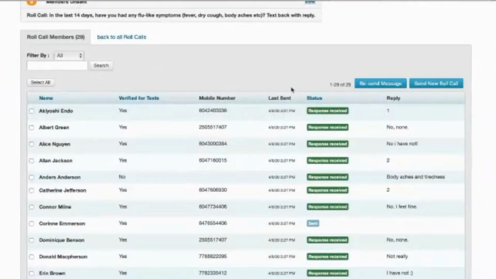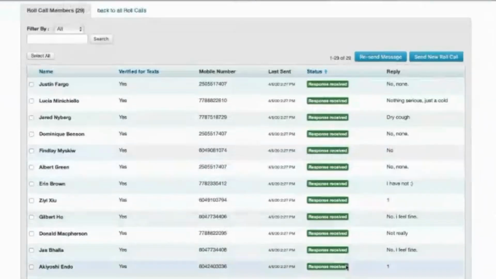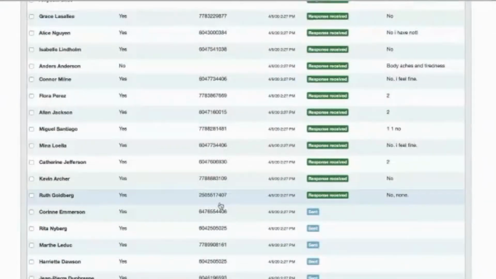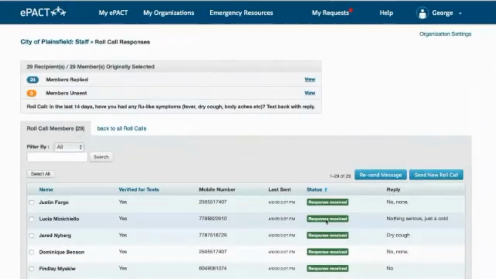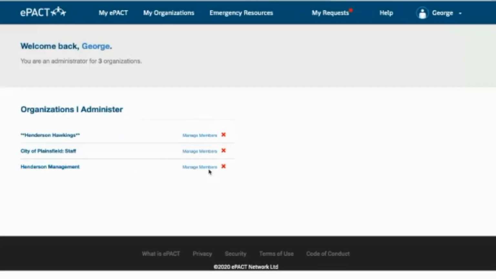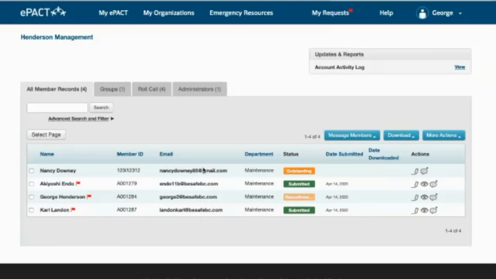And you'll see everybody can respond, one, none. So people will give you some answers. So again, all of that is really nice that you can easily quickly track it. So you can see who has responded, and they'll have given you details. And then you can also see who hasn't responded. And you can, of course, send them a follow-up message or send them a follow-up email, something along those lines. So really kind of a useful tool in that regard as well.